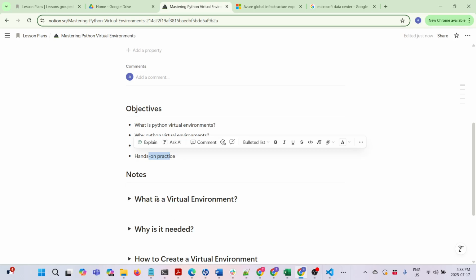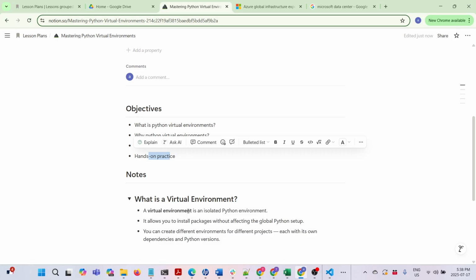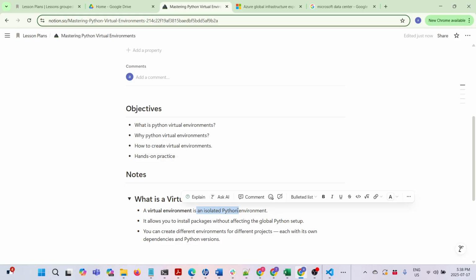So to begin with, what is virtual environment? It is an isolated Python environment. As a developer, you will be working on different projects, and each project may have different packages or dependencies. So suppose you're working on a project A, and then there was a bug in one of the legacy or a very old project, which is, say, for example, project Z.